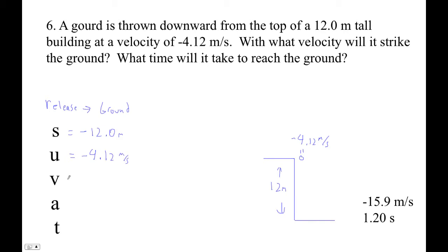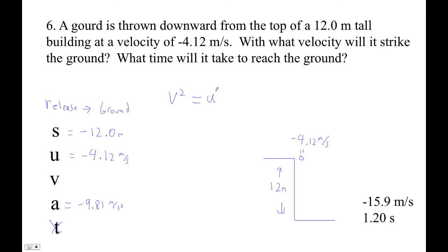And then our initial velocity is negative 4.12 meters per second. Our final velocity is not zero. We don't say it's zero because obviously we're talking about just before it strikes the ground. But this guy is negative 9.81 meters per second squared. I'm putting units on things. What's come over me, right? And then I want to find the velocity. I think what I'll do is I will use no t. Let's do that. Keeping in mind that we'll only get the absolute value of the final velocity, we will have to put a minus sign on it because it's definitely going to strike the ground going down.